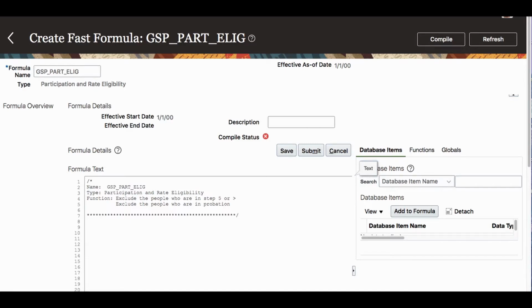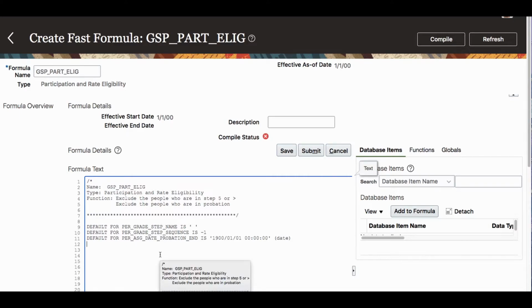I'll explain it. Now we are taking the per grade step name by defaulting a space, the per grade step sequence, since it's a number, we are defaulting -1, and the probation end date, which is basically defaulting to 1900. Since it's a single value, we are using a default for. These are the 3 database items we are going to use.